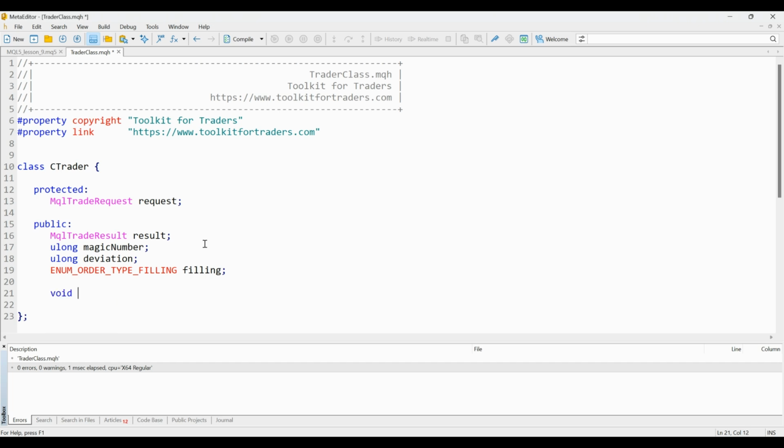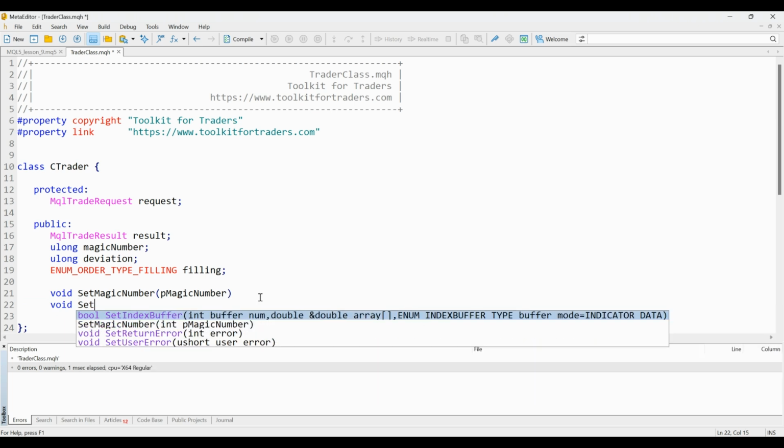So we say void set magic number. We'll create these as functions that we can use at the start, which will all make sense. In fact, we're not going to define the functions just here. We'll just tell the compiler that we're going to have these functions.